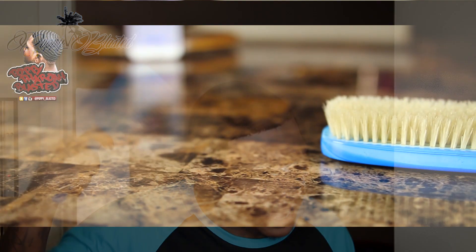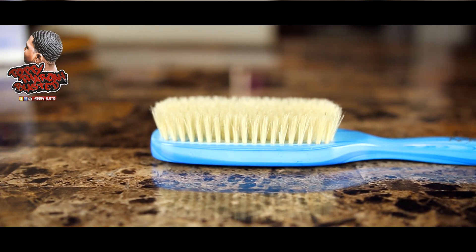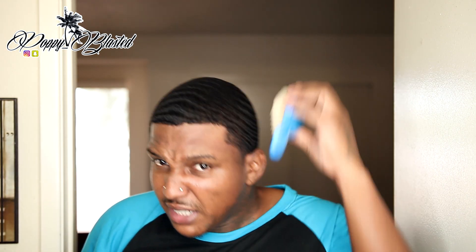All right, YouTube, so a week after the fresh cut, our hair is kind of growing. We want to use a brush that got more pull. At first you was using your softy brush as your primary brush. Now you want to make your medium brush your primary brush. On a fresh cut you used both brushes, but you was mainly using your softy. Now you're switching that up, using your medium brush as your main brush. And then you want to finish it off with a softy and plastic bag.